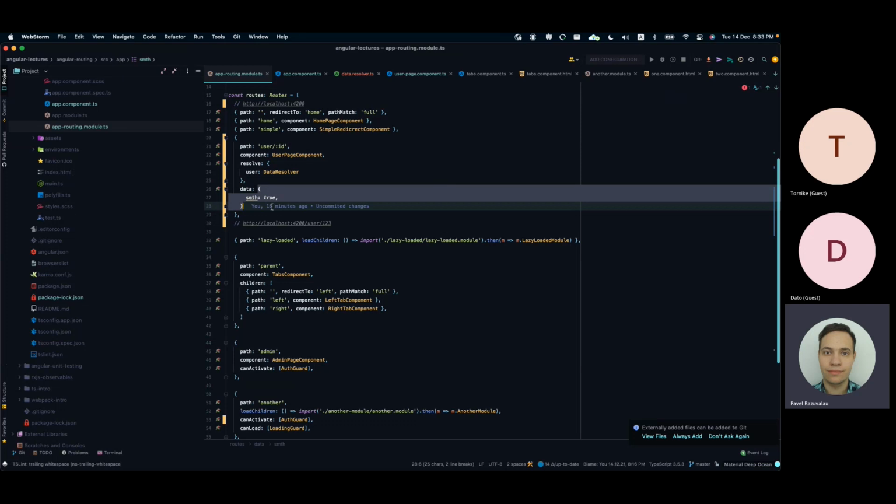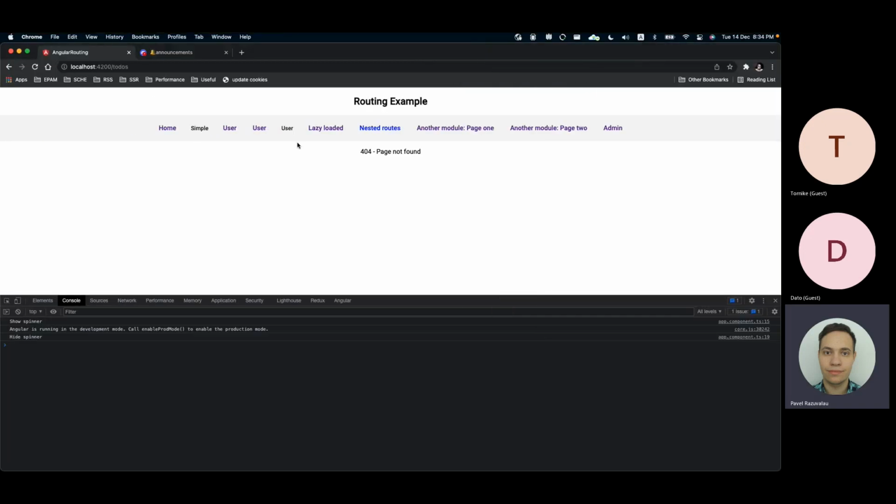I just wanted to take some time to show you that you can pass the static property. So the resolver is used on the user page.